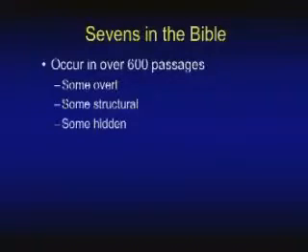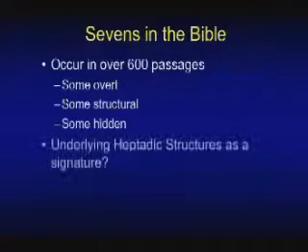7s occur in the Bible. How many of you notice 7s in the Bible? They occur in over 600 passages. Some are overt, some are structural, some are even hidden. They're called heptadic structures. Are they a signature of the Holy Spirit? I suspect they are. Let me give you a challenge.